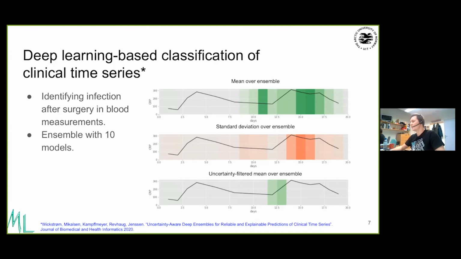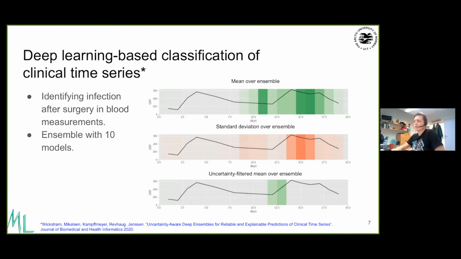if the CRP rises several weeks after surgery, that's typically a very good sign of a possible infection. So in that sense, it shows that our model has been able to learn that, okay, this initial top won't discriminate, but this late top, that's actually a sign of an infection.